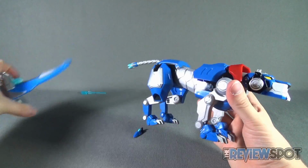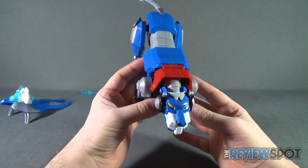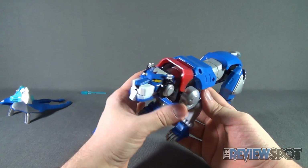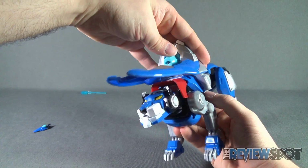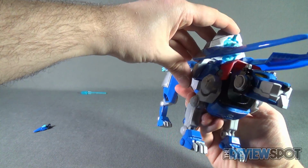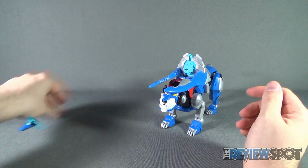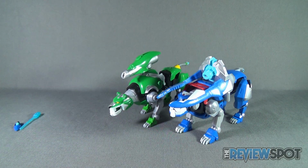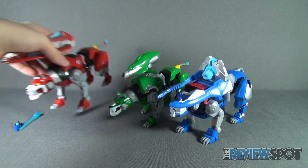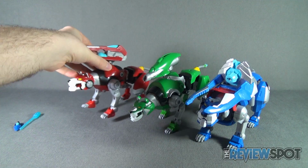I love how these kind of beef up the lions so that they're not just the regular lions that we normally have seen. It makes them all very unique to one another. In fact, let me show you what I'm talking about here. Of course, you've already seen these videos, I'm sure, but we'll clamp that on top and we'll just move the blue lion out of the way. We'll bring in the green lion that we already had a look at, and we'll also have a look at the red lion that we also had a look at. They're all very different.